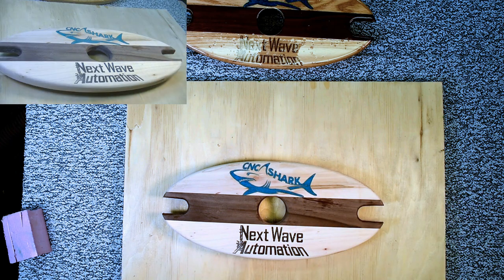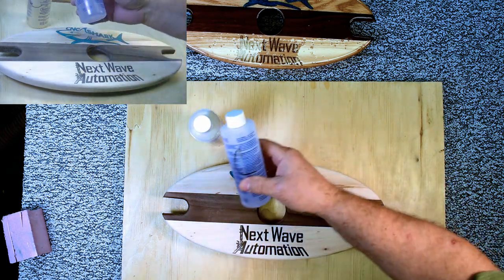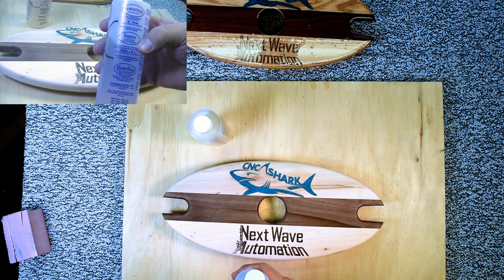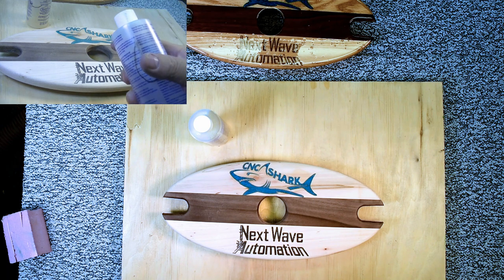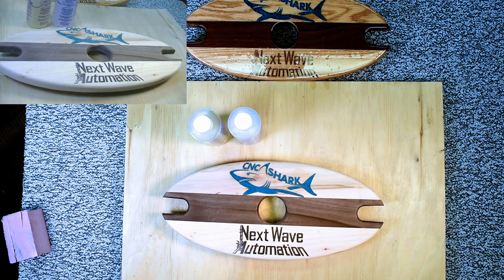Okay, now the next thing we're going to do is use this product here. You could put clear coat down any way you want, but we're going to use this product right here. It's a clear cast, a resin, an epoxy, and this one happens to be made by Aluminite. What it does is give you a nice finish that's real heavy and durable like what we've got here. The reason I'm doing that is because we're going to have alcohol on it, etc.